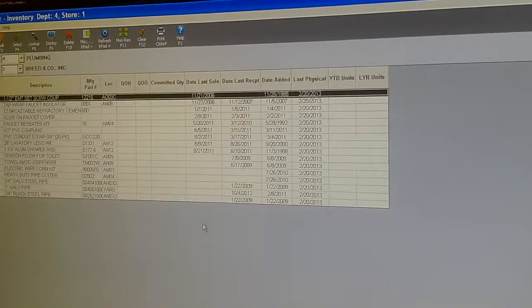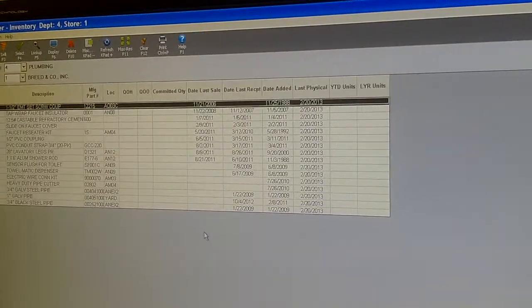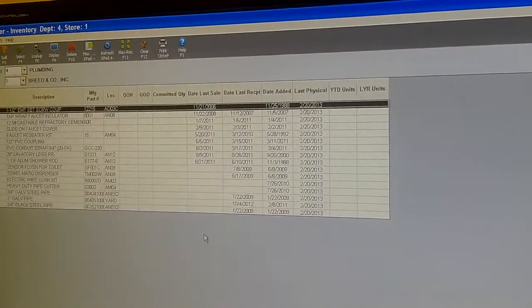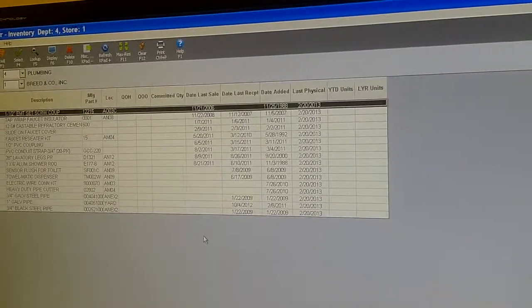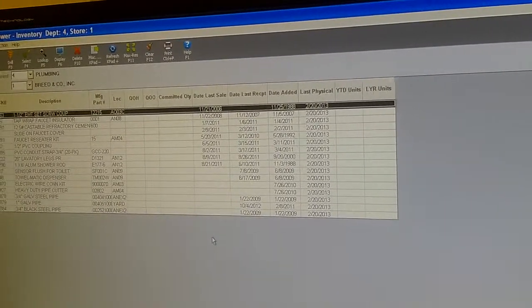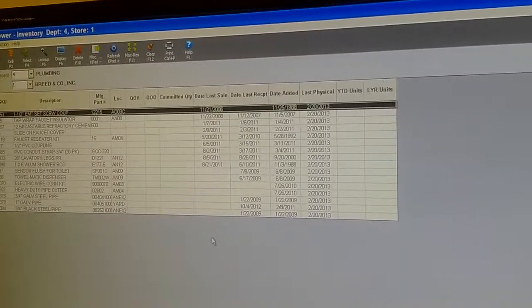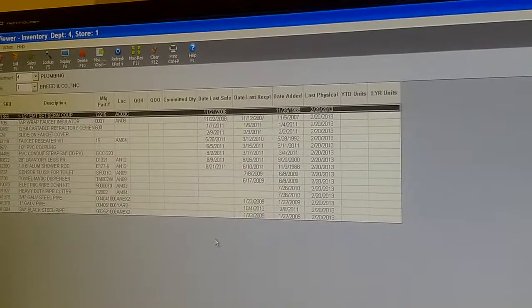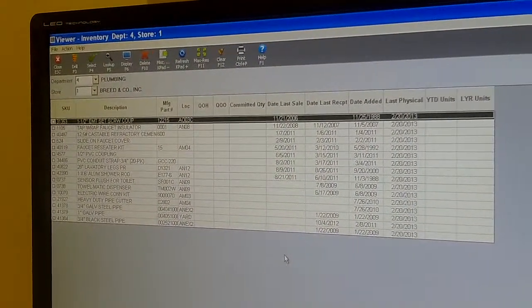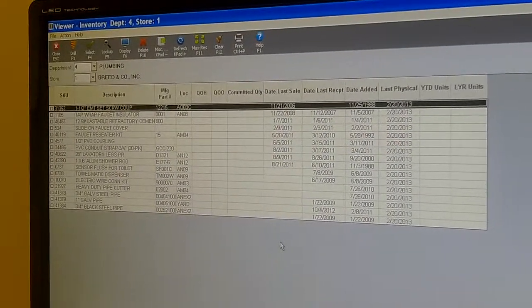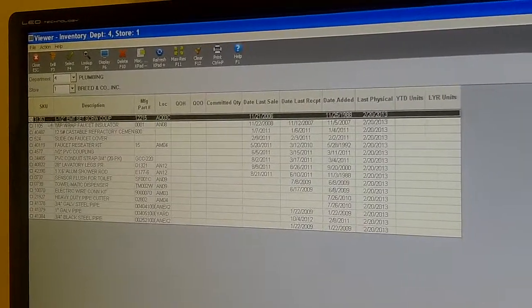And I could filter on my date of last sale and date of last receipt. However, if you do, keep in mind that blanks are filtered differently than dates. And so one would need to look for the filter with that. Anyway, this I think is probably very close. So one will want to look through these particular items, and then we'll go through and check box the things that we want.